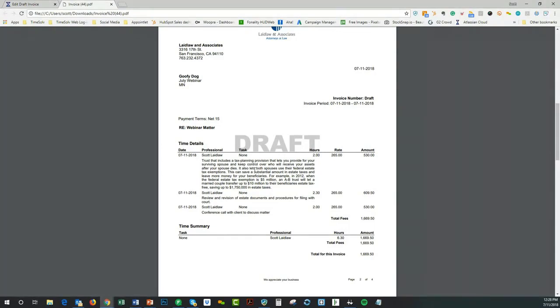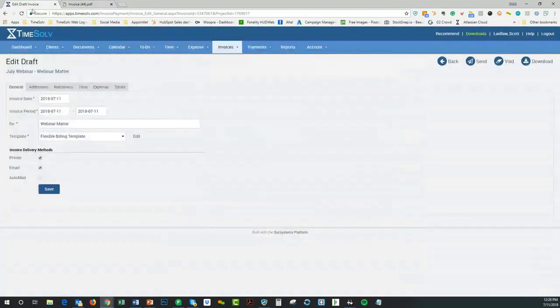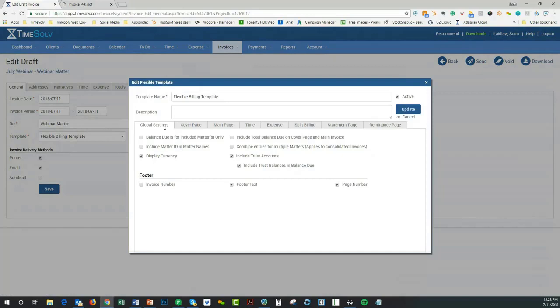So in this next release that's coming out shortly, might be by the end of this week, you're going to have on this global settings tab the ability to either turn that justification on or off. You also are going to have the ability to change the font size of the invoices themselves, and you're essentially going to have three options: small, medium, large. And by default right now, the font size for our invoices is a 9-point font.